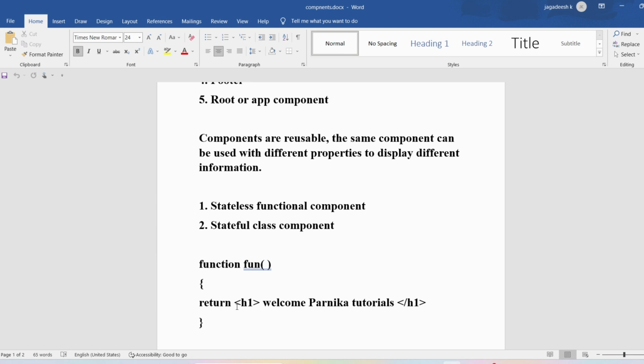That's why I can say that class components are stateful components. When it comes to the functional components, they are not maintaining the state information. So that's why we can say that functional components are stateless components. Now let me discuss the class component with an example so that it will be clear for you.